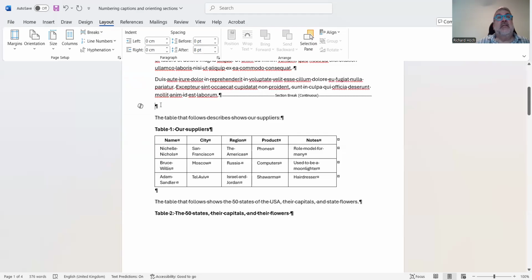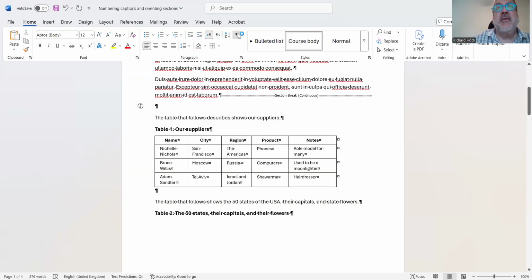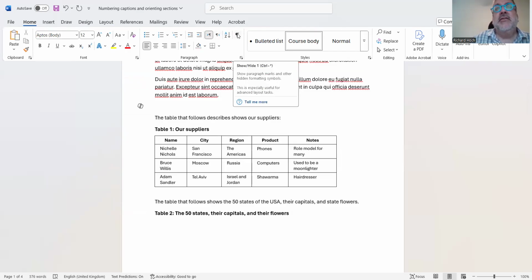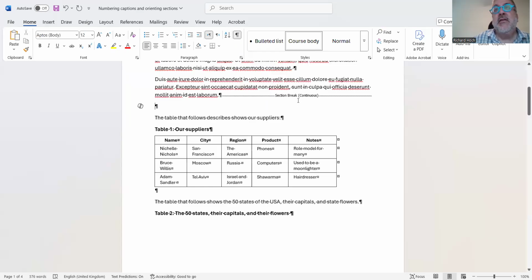Okay. And you can see that the continuous section break is marked there. If I turn off my show/hide button here, that marking goes away.